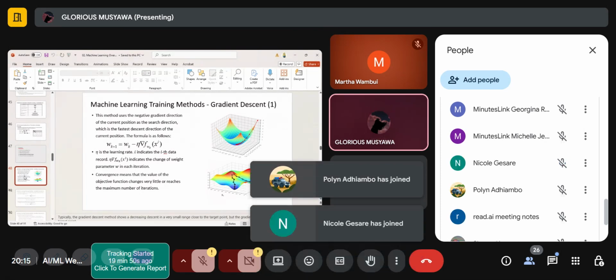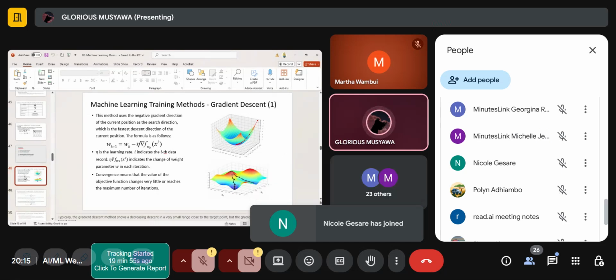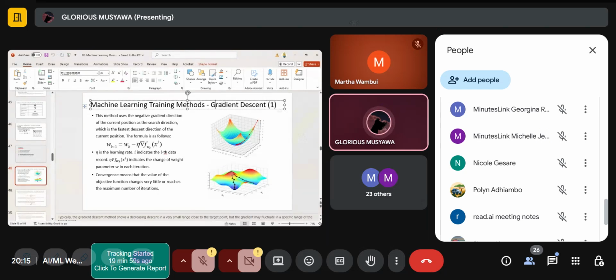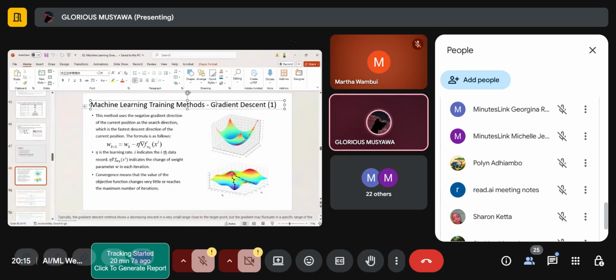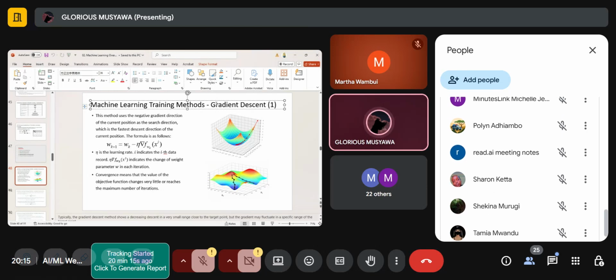So for starters, that's where gradient descent comes in. I'm trying not to read the slides. I'm trying to explain it before I read the slides. For example, a computer will start from a random point of learning. They've just given me data. So, let's say I'm the computer. I'm starting from a random place, learning from this.